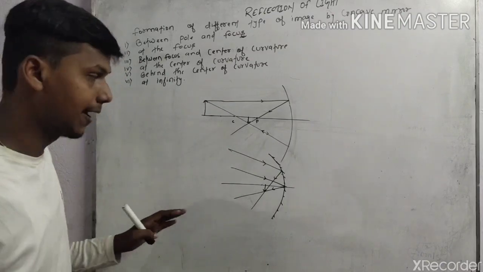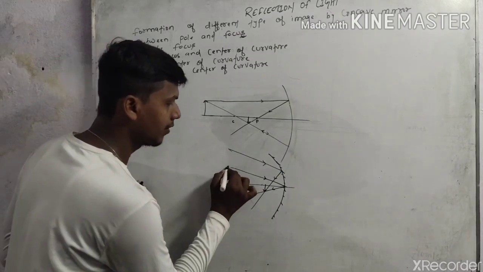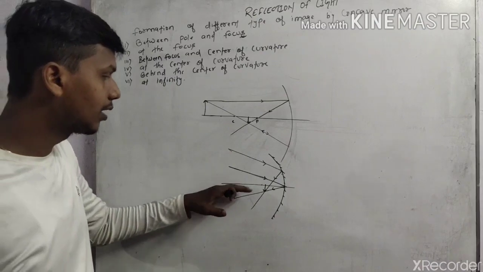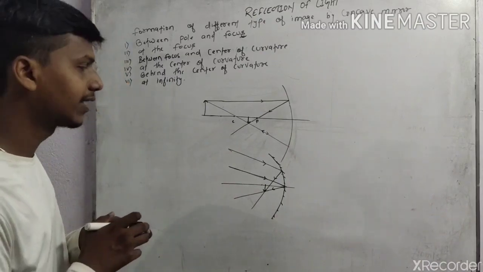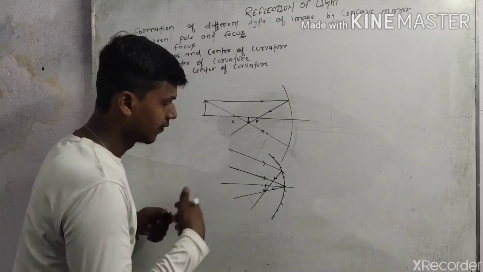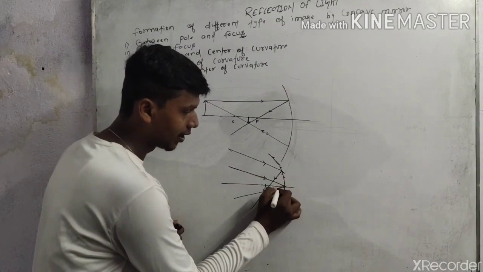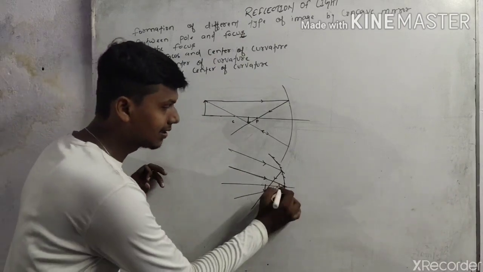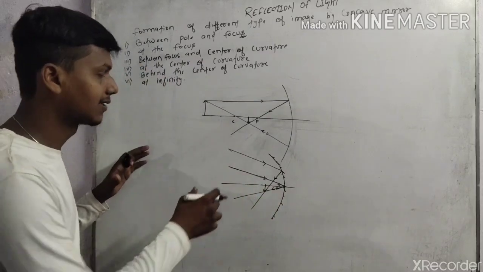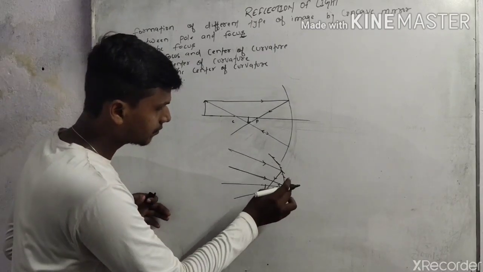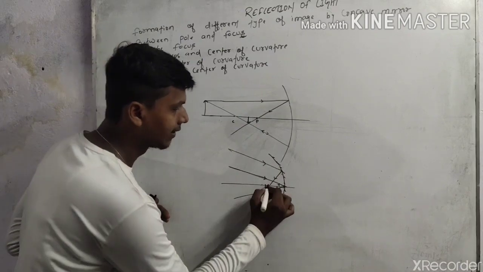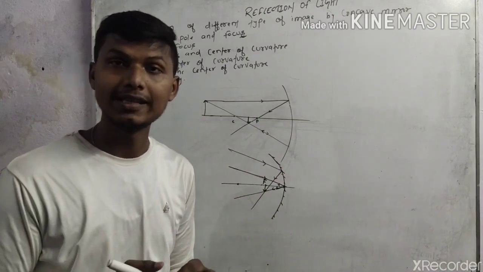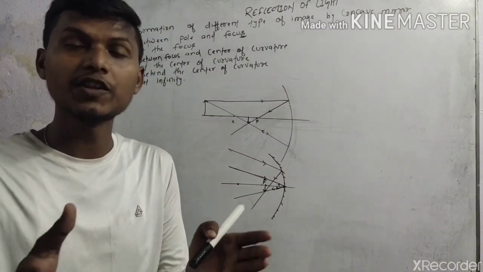And the sixth case is when the ray of light is coming from infinity. We will assume that it is coming parallel to the principal axis. So here, the first ray of light will return by making the same angle, as we assume the principal focus as a normal. We will see this angle and this angle will be the same, and the second one is coming parallel, and it will intersect here. The image will be formed at the focus, and the size of the image is highly diminished, which means very small in size.